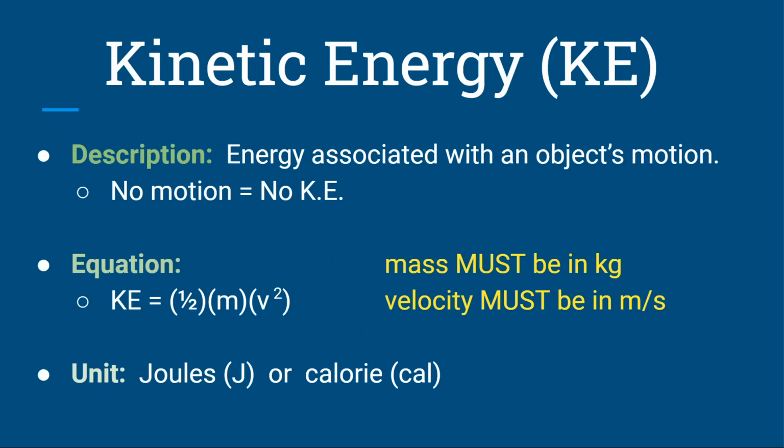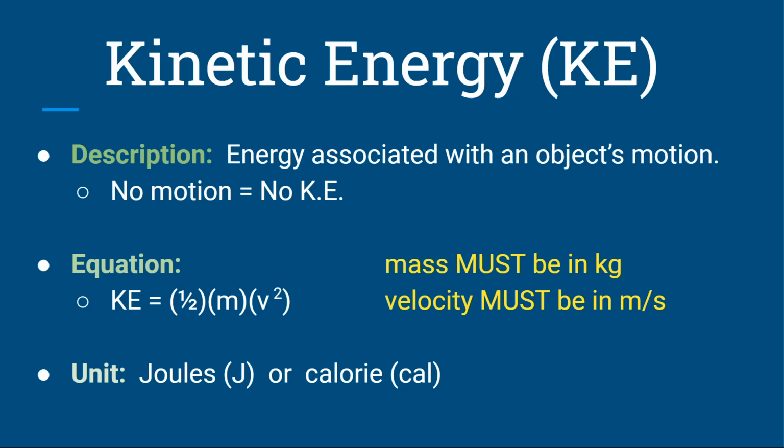Okay, so kinetic energy, this is the one you should already be pretty familiar with. But just as a reminder, kinetic energy is energy associated with an object's motion. Therefore, if your object is not moving, you will have zero kinetic energy, and you can see that in the equation KE equals 1/2 mv squared. If your velocity is 0 and you multiply by 0, you get 0. And so the object does have to be in motion in order for it to possess kinetic energy. Looking at that equation, whenever we go to solve for the kinetic energy of an object, or if we're using a kinetic energy to solve for one of the other variables, keep in mind the units that you have to use.